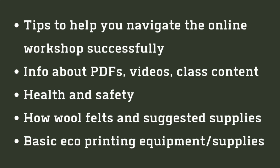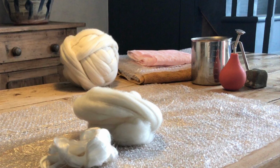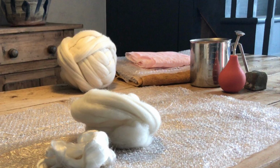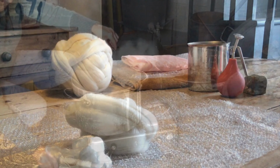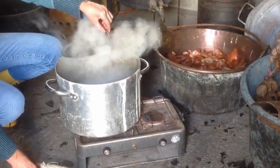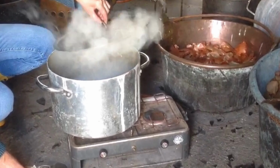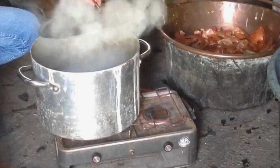It explains about downloadable PDF files, the videos I share, the class content, goes through health and safety in the studio, gives a little bit of information about how wool felts and suggested supplies to gather in advance of the workshop, and also a checklist about the basic eco-printing supplies and equipment that will be necessary.